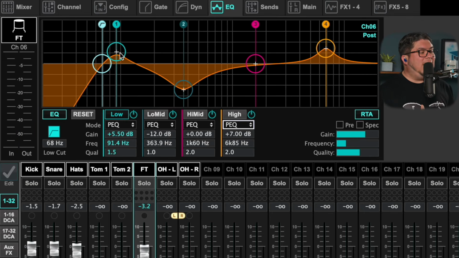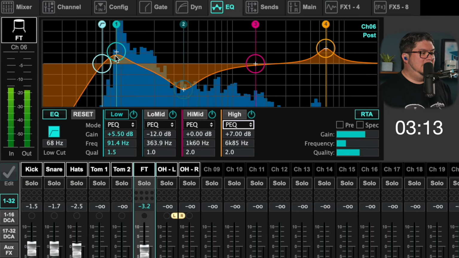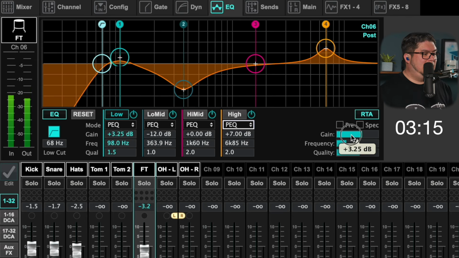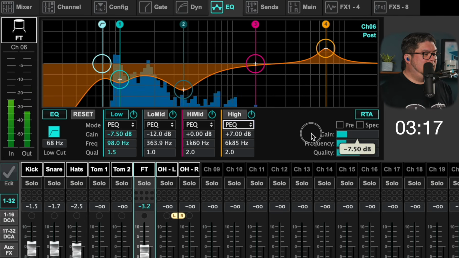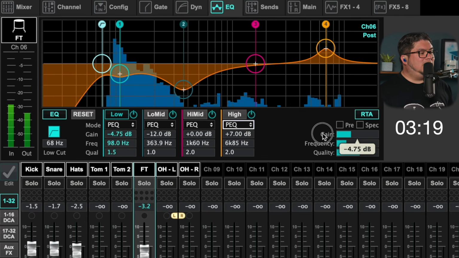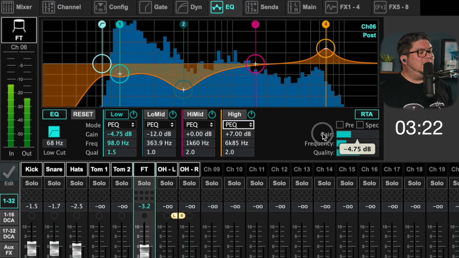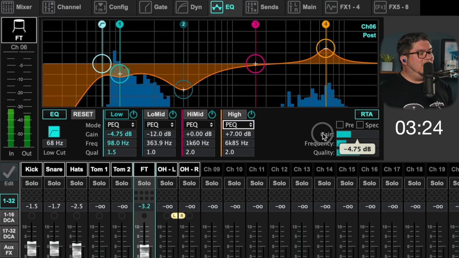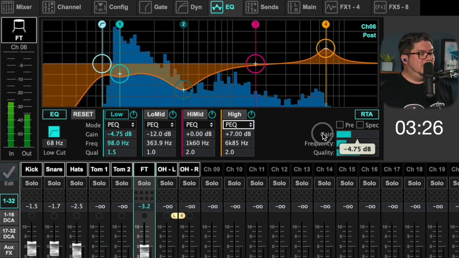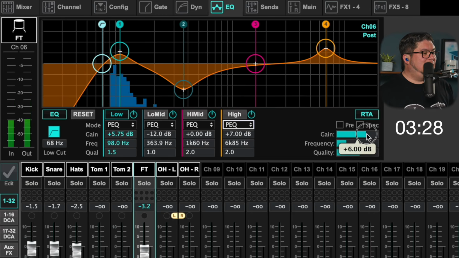But if it was creating problems, I would be cutting some dBs on that fundamental, like this. Now here it sounds weak, but when you are using subwoofers in a venue, you get enough low end. I'm going to go back.